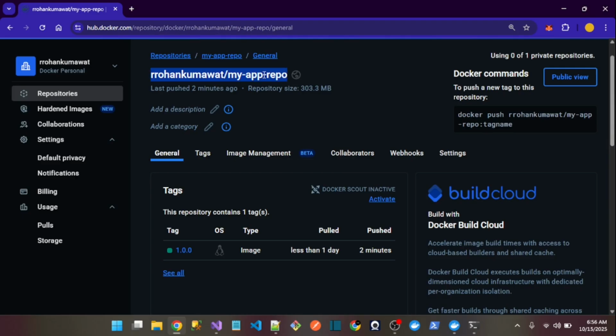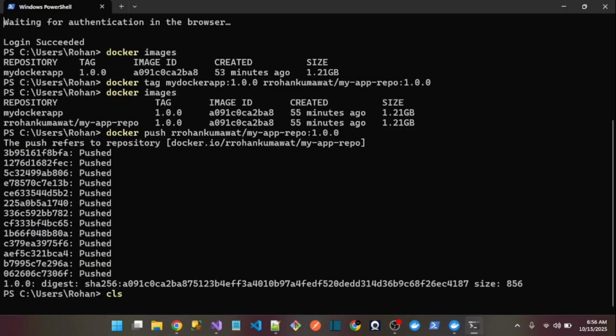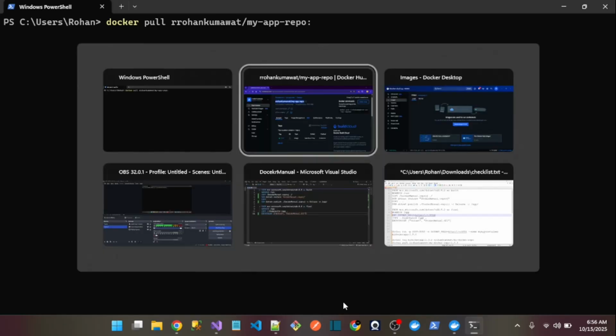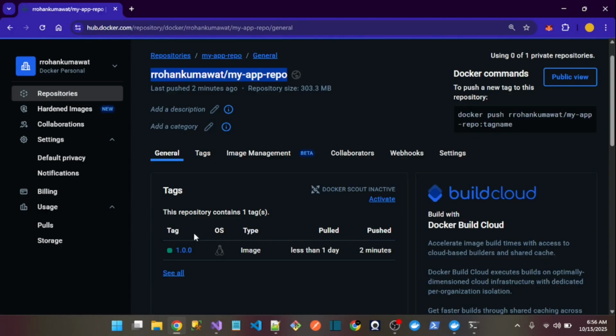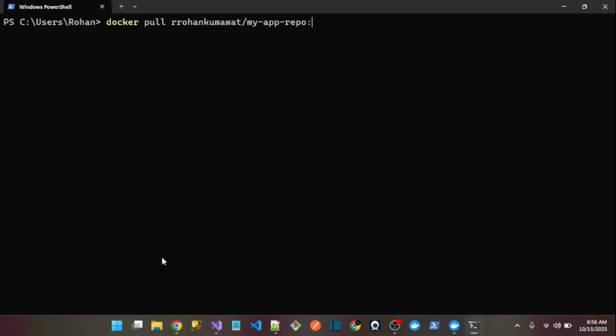So simply you have to copy this name, or go to your PowerShell, and I will clear this screen. Simply write docker pull, then write the repository name, and I want to pull the tag number 1.0.0. Simply hit the enter.